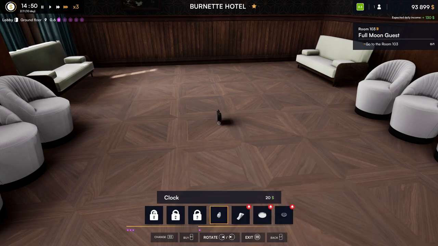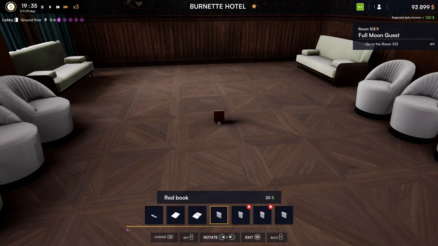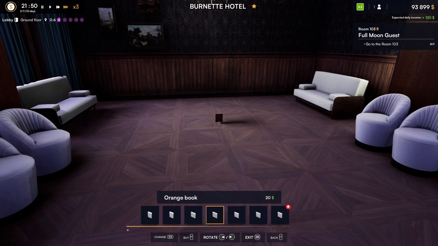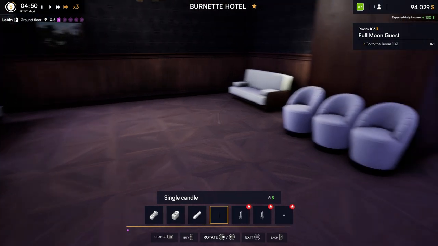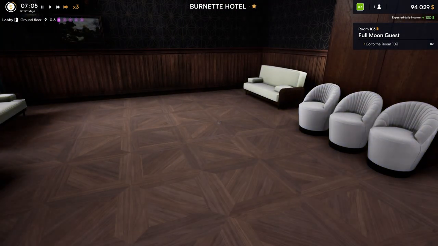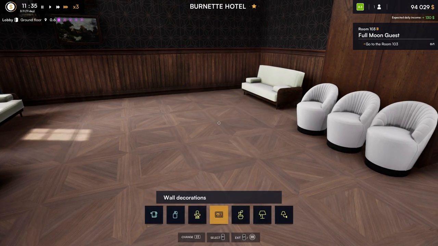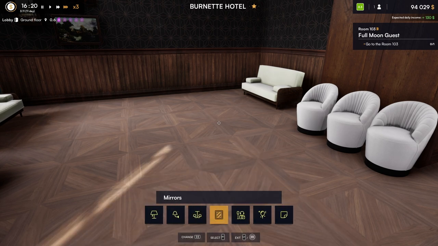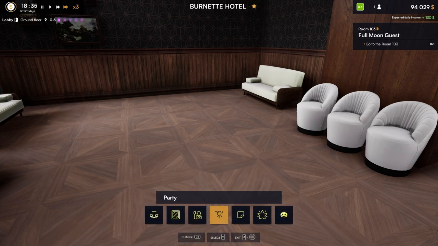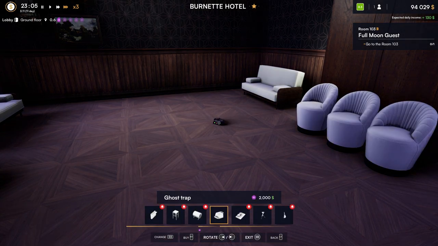I said, I don't know. Yeah, I don't think we can replace it. That's the little stuff. I don't see an option for that. That's why I'm wondering. Plants, lamps, wall lights. Party stickers, special. What is special?